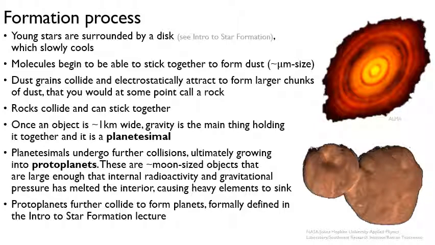And these collide further to eventually form a planet. The distinction then between a protoplanet and planet is basically going to come down to our formal definition in the intro to star formation lecture. This thing needs to be orbiting the sun. It needs to have cleared its own orbital path. And it needs to be large enough that it's roughly spherical in terms of gravity holding it together. Then if you have a large enough planet, it can also capture a gas atmosphere. If we look at our solar system, which we'll talk about more in future lectures, you're probably roughly familiar with the Earth is mostly a big old rock. It has a very thin, tiny atmosphere.